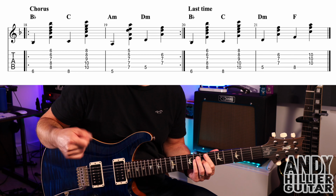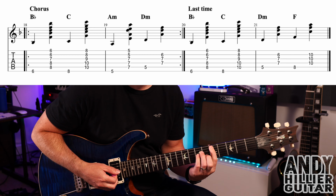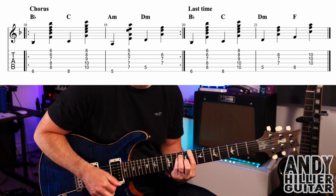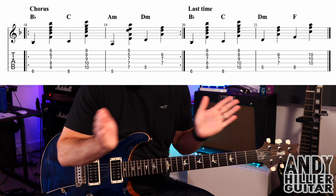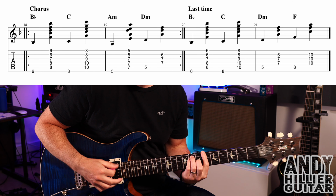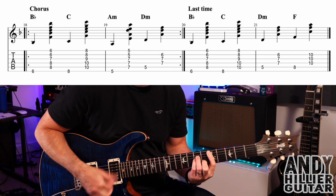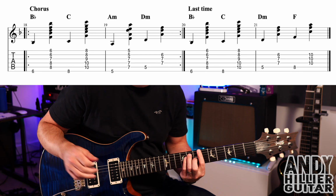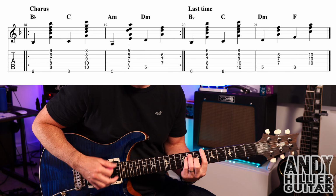You could do a little double hit on the chord, or just play one of them. However you want, and that basically keeps repeating until the last time round, where it does B flat, then C, then it goes to D minor, and then F, and then that's the end. So bars 20 and 21, the last time round. So it keeps repeating around the chorus until the very last time it goes.